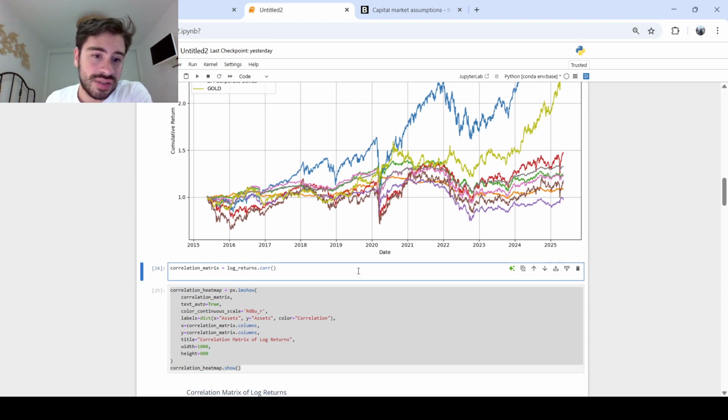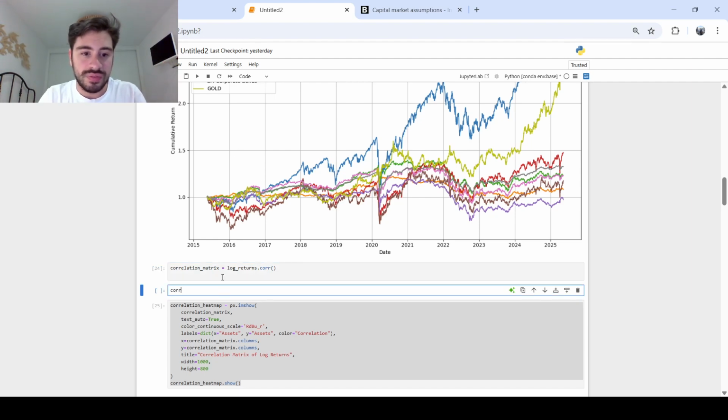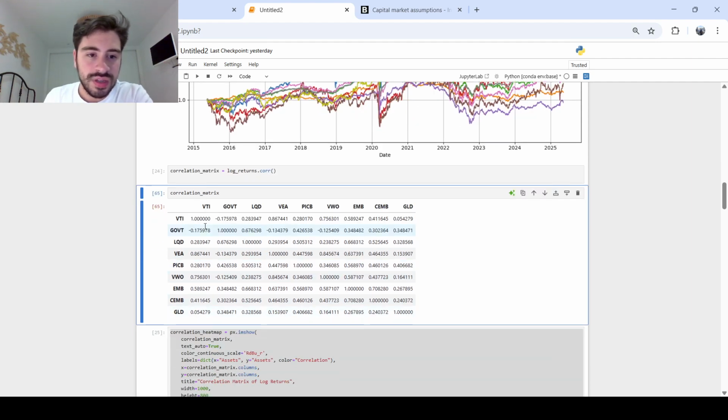So let's understand. We had all the returns and volatilities, but it's very important to know the correlation between each ticker. So let's plot this. Yeah, we can see, as expected, government bonds are negatively related with stocks, with U.S. stocks.